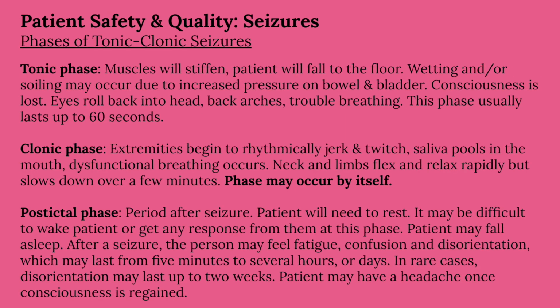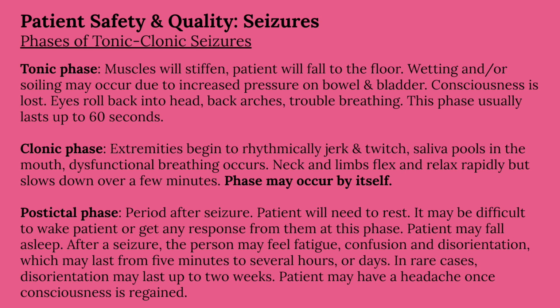There are 3 phases of a tonic-clonic seizure. There is the tonic phase, the clonic phase, and the post-ictal phase. In the tonic phase, the person will usually let out a short, loud cry. This cry doesn't mean that the patient is in pain. As the muscles in the chest contract and as air rushes through the vocal cords, this causes a crying sound. People don't feel pain during a seizure, although their muscles might be sore afterwards.